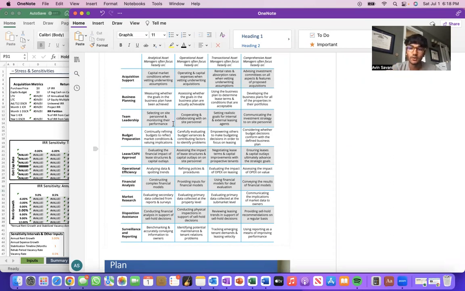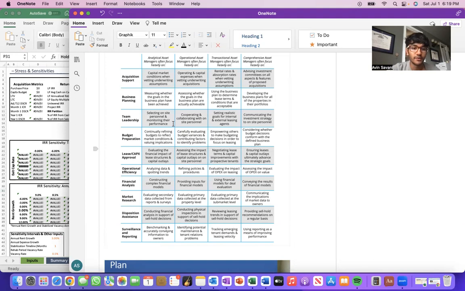So that's a huge skill within asset management, is just identifying things that are about to happen, and you can go in there, address it, and mitigate it right away, right? So that's a huge skill that many analytical and transactional asset managers don't have, and it can really be a huge benefit. So yeah, and then transactionally, you're empowering others to make the budgeting decisions. You're maybe offering a few insights from your communications with your brokers in order to focus more on the lease up process at the properties, right?